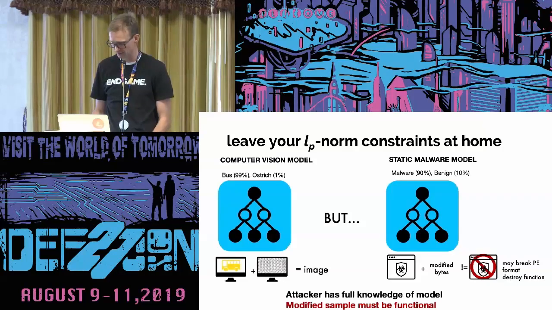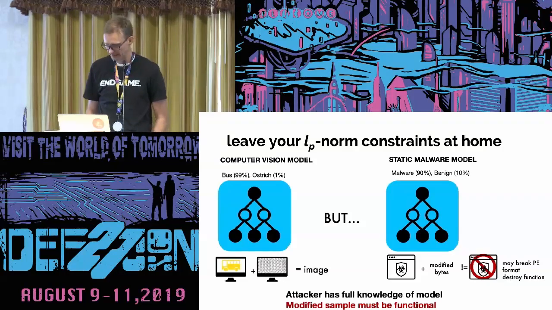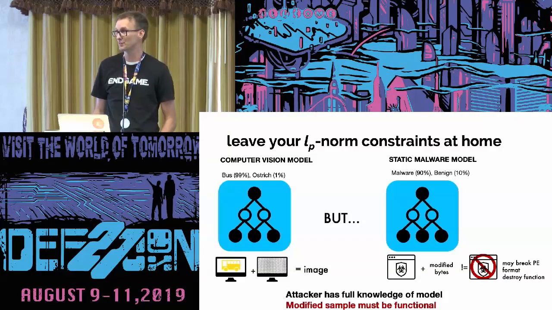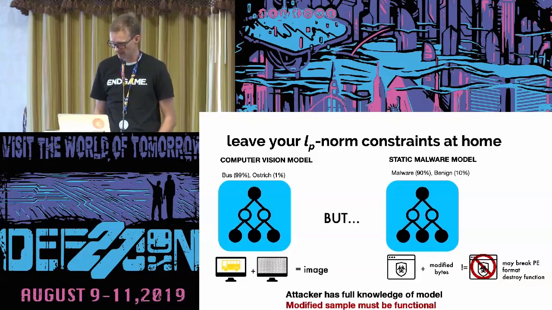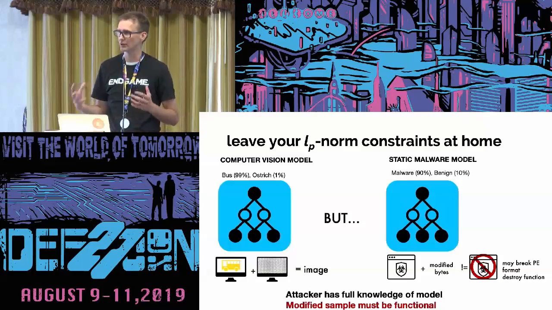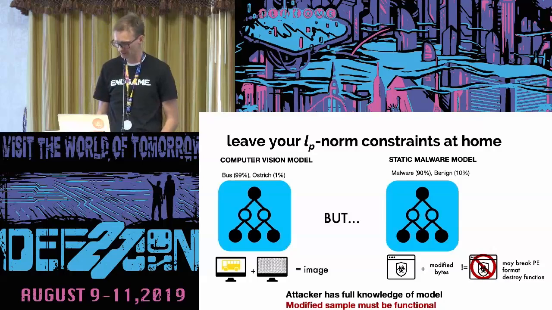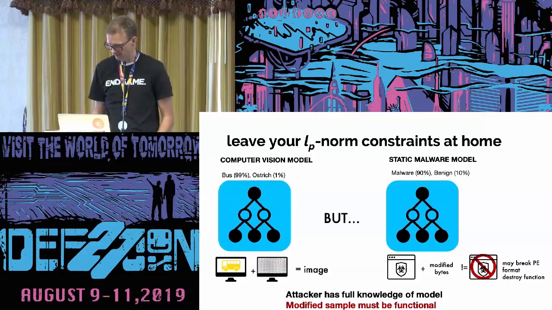Some of those image-domain techniques could be useful to you, but to be pedantic, images degrade gracefully — it's very easy to add noise to an image and it still remains an image. But if you change bytes in a file, you'll very likely break the file or at least break the functionality. So the threat model here is different, and the constraints for what you're preserving are very different. You'd be welcome to still follow gradients in the models, but the chances are that if you naively perturb byte values, you'll be unsuccessful.